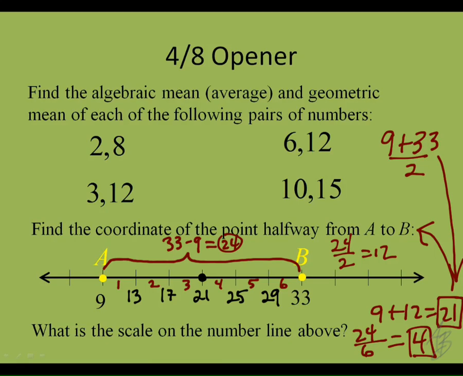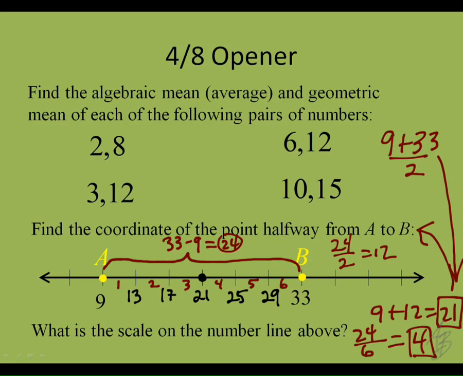I'm not going to take a whole lot of time to go through this, because we're going to hit this with some examples here. But one of the important things you need to understand is there are a lot of ways to approach this problem. We could find the scale a few different ways. We can find the midpoint a few different ways. We can figure out what each of those individual numbers is a few different ways. And each way, as long as it's a valid way, is perfectly acceptable.